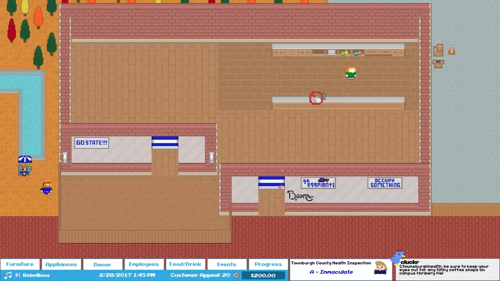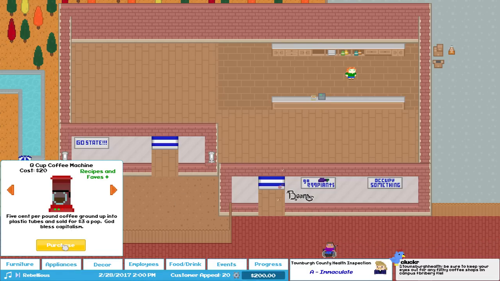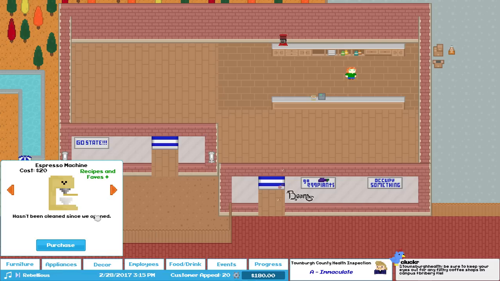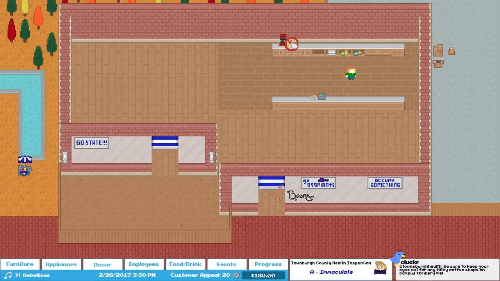Okay, we got our tip jar. We're gonna put the tip jar over here today. We have a Q-cup coffee machine. 5 cents per pound coffee ground up into plastic tubes and sold for $3 a pop. God bless capitalism! Isn't that the damn truth? This coffee pot, you know what? The coffee pot's gonna go back here today, because I have decreed it. And we have our espresso machine. There's no reason not to actually load up on some of this stuff. That's odd. The espresso machine can't go that far back.